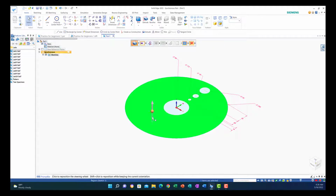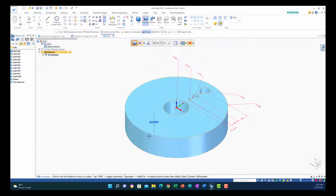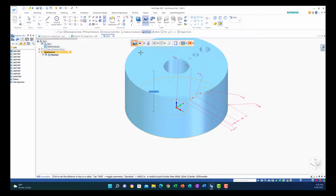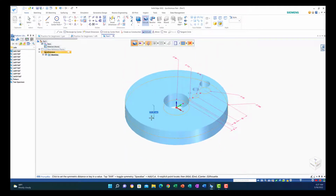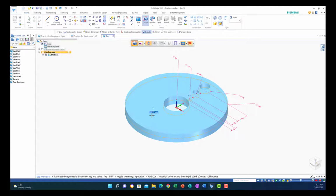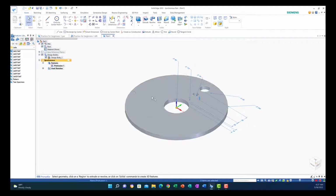You see up and down, so I'm going to click on it. Now you want to go up, or go down, or make it symmetry. So this is go up and down. If I want to make it symmetry, I click on this one. So now it is symmetry. Whatever you prefer. For this particular one, it doesn't matter up or down or symmetric, so I'm going to keep it symmetry. And the thickness should be 10 millimeter. So we're done with that. So actually we succeeded to make the plate with one of the pattern.